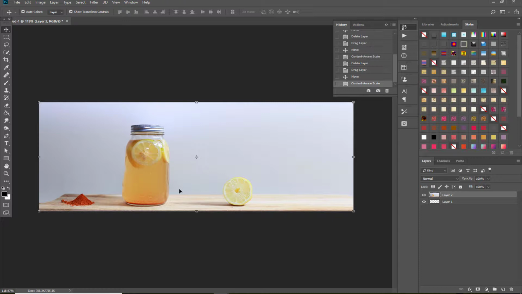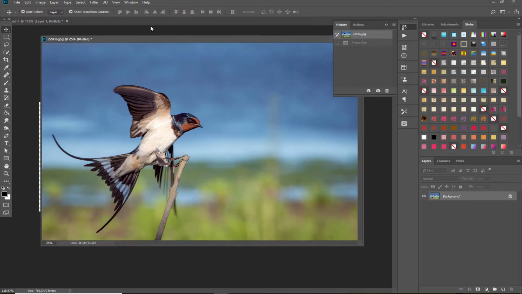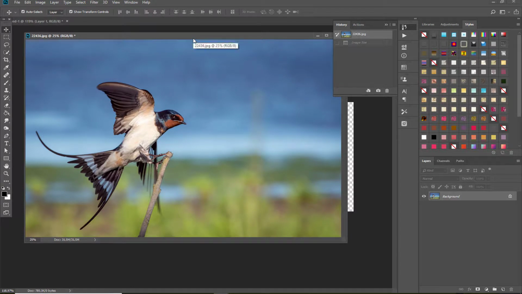So if you have a photo with a seamless background, this is the best and the easiest way to stretch a photo with content aware scale. And now let's try this photo. It has a very blurred background, and if you stretch a photo, Photoshop adds pixels to the background. This means, of course, the more you stretch a photo, the more the background will be blurred. So in this case we already have a blurred background, and I think it doesn't matter if it's more blurred than it is now.